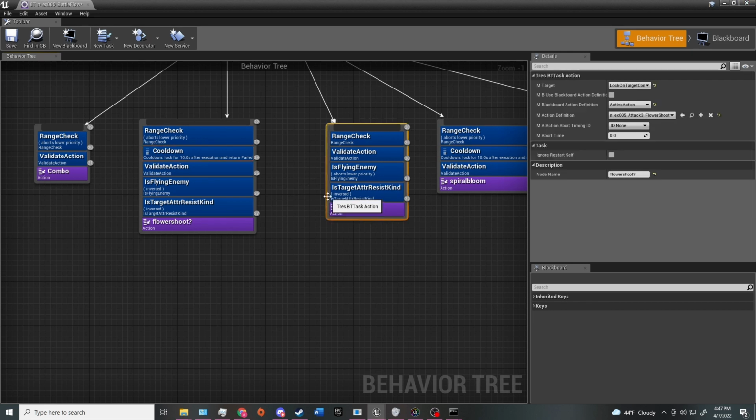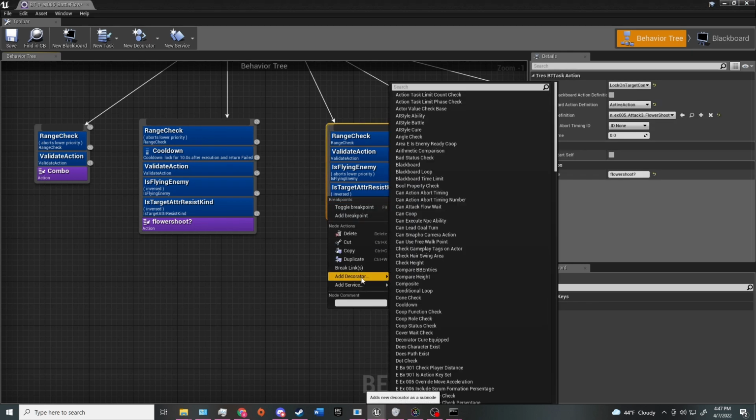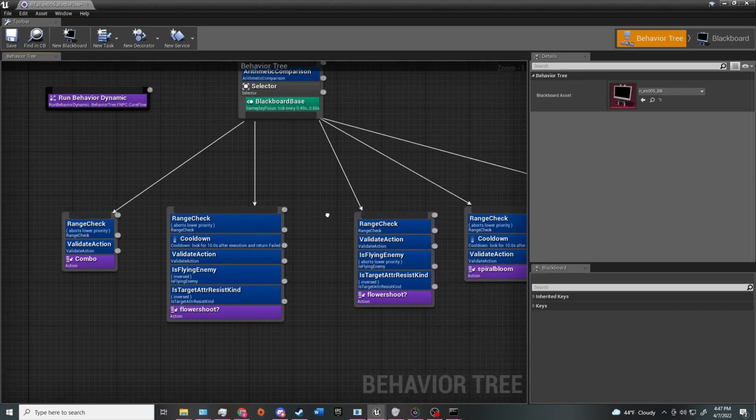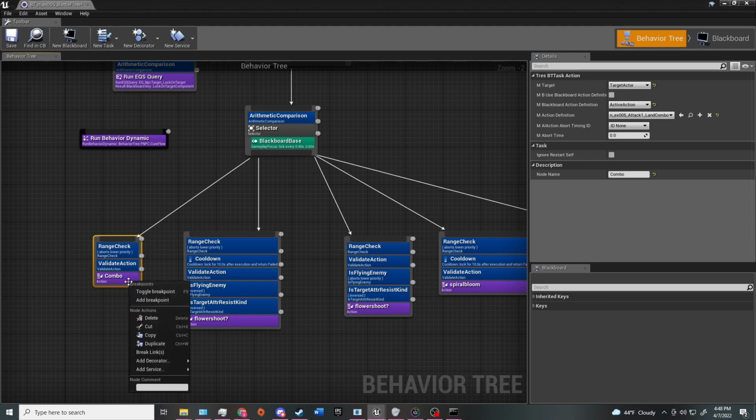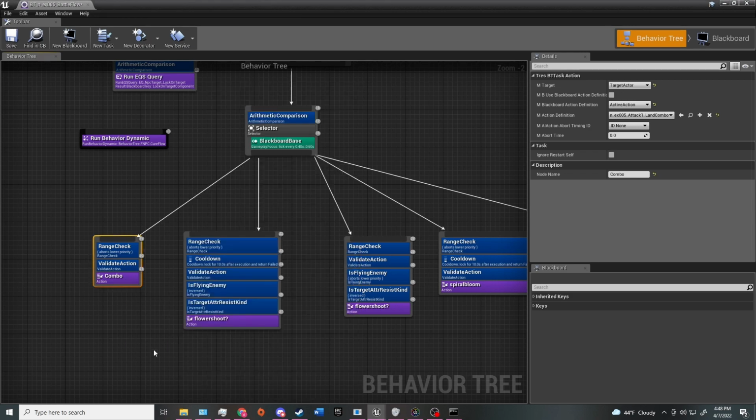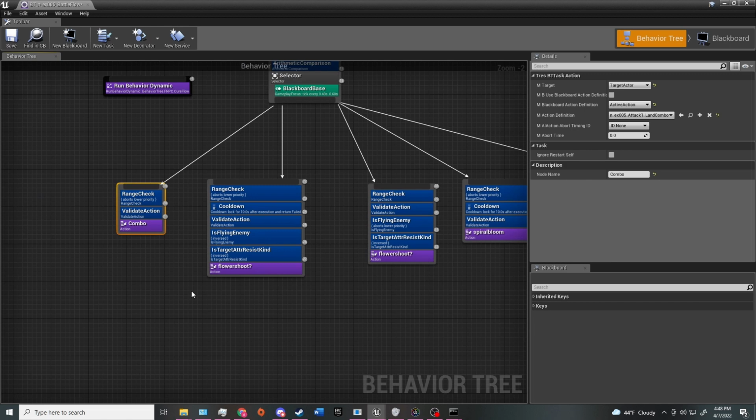Another node that you will probably see a lot in the BT files is tag cooldown. However, you have to know that UE4 has a bug where tag cooldown is actually broken. If you put tag cooldown on this node, for example, and you want this node to execute first, the behavior tree will actually skip over it for like the first 5 seconds or whatever and won't execute it. It's absolutely annoying, and I don't know how they managed to make it work.